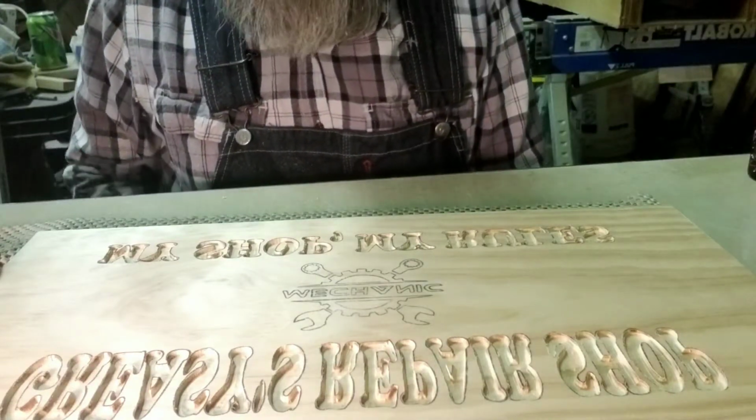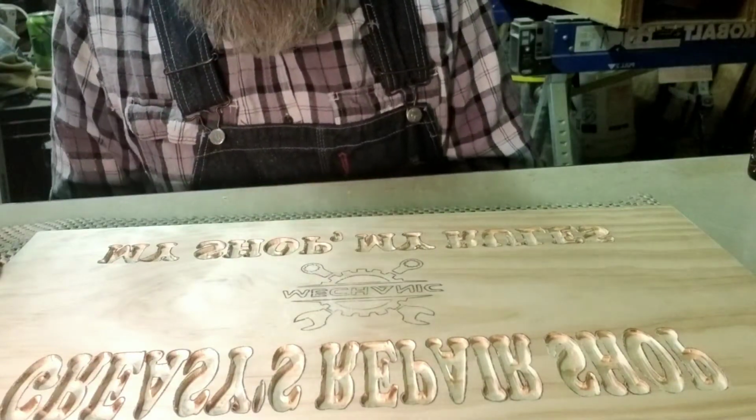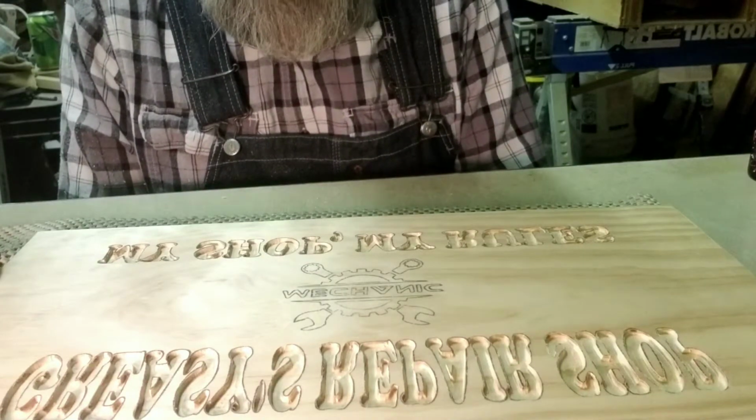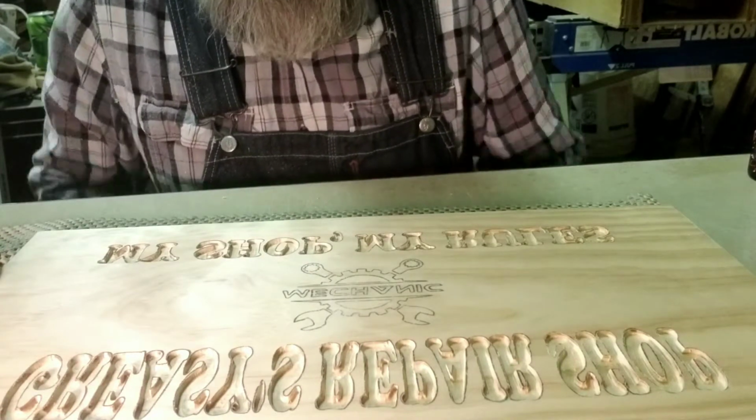Alright folks, we're back. Got all the lettering completed. Went ahead and did the clean out on those. I did the 1/8 inch straight bit for the clean out on the letters.